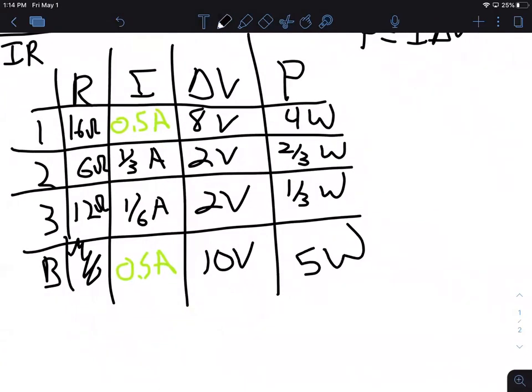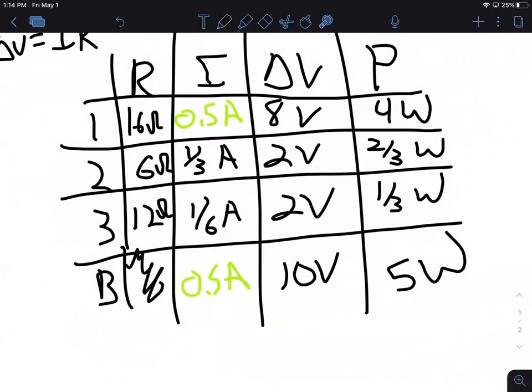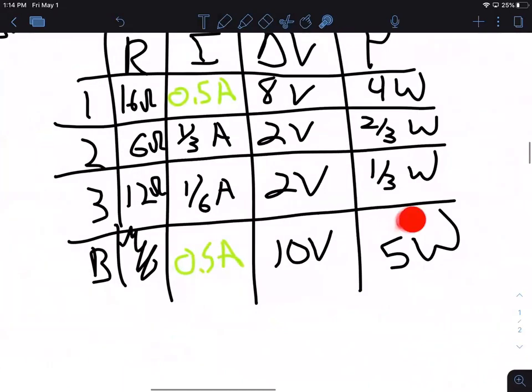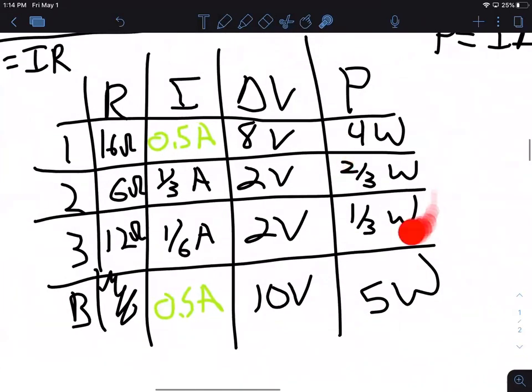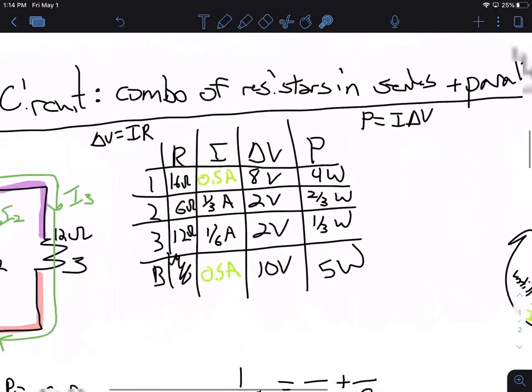And again, this is an opportunity to check my work. Power from the battery, it's adding a certain amount of energy per second to the circuit, has to be equal to the total power taken away. So only in this column can I make sure these add up to this. Notice that's not the case here, so don't try to do that for these. Only in this case, total power from the circuit, power given by the battery, power taken by the resistors. 4 plus 2/3 plus 1/3, 5. So all the math checks out there.